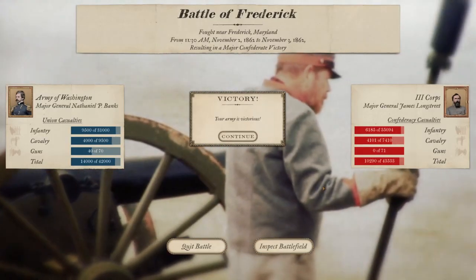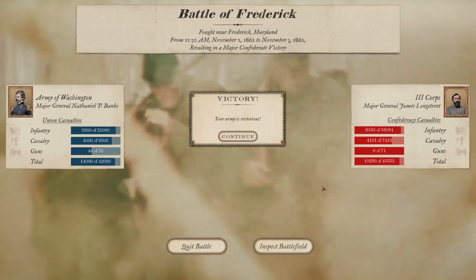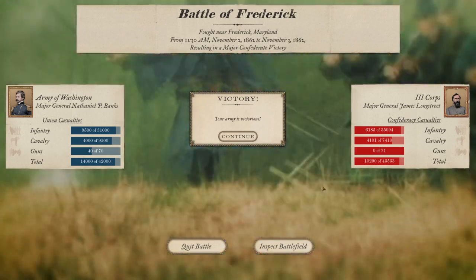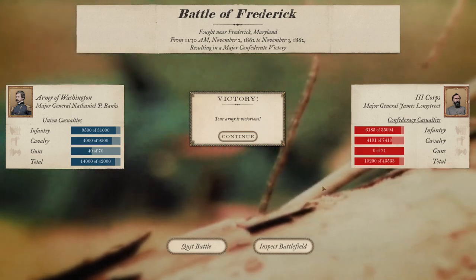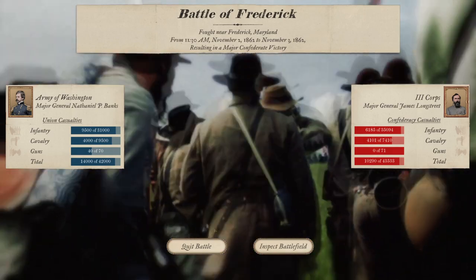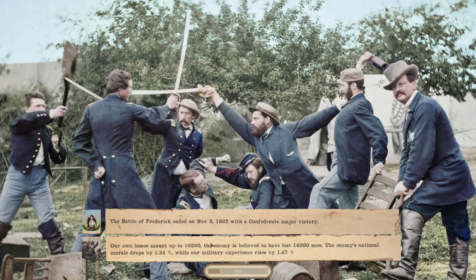There you go, victory. A major Confederate victory. The Federals lost 9,500 infantry, 4,000 cavalry, almost half their cavalry, about a third of their infantry, 40 of their 70 guns, for a total of 14,000 casualties out of a total force of 42,000. That leaves them with 28,000 men left. We lost 10,000, so not insignificant. 4,100 of our 7,400 cavalry, and 6,100 of our 35,000 infantry. Still, a major Confederate victory that should lower their national morale a bit and get us closer to victory. Should also allow us to hold that position in Maryland for a bit.